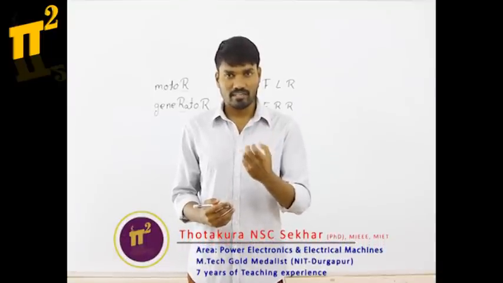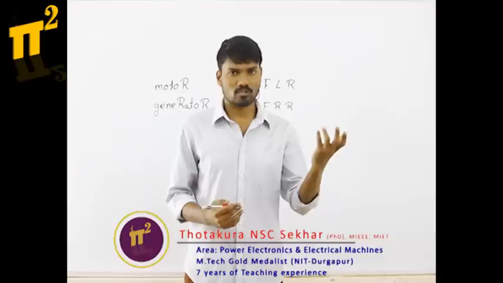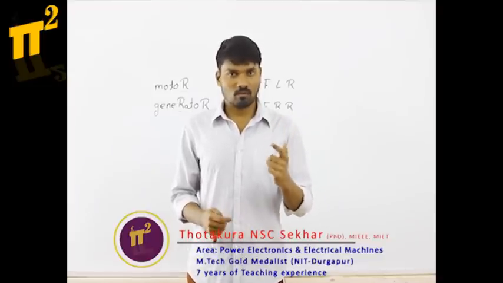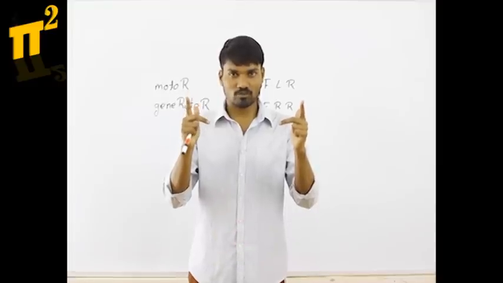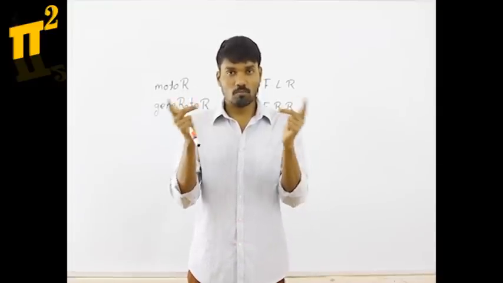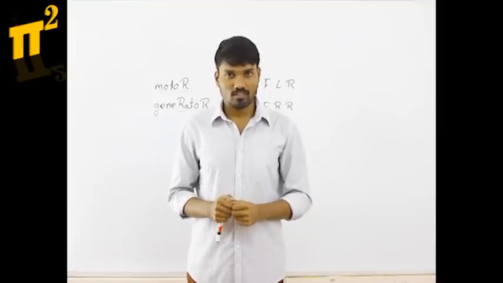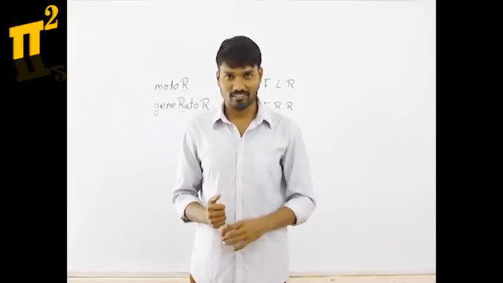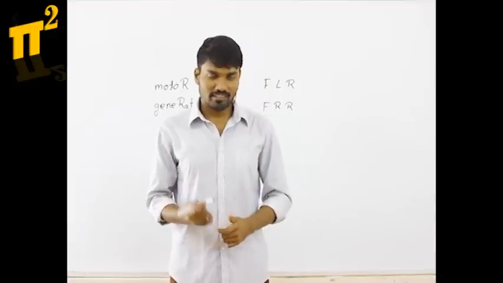You'll be confused - motor means whether it is a right hand rule or left hand rule. We know there are two things: one is a generator, one is motor. So two rules - Fleming's left hand rule and Fleming's right hand rule. How to map? We normally get confused here. So this video will help you to remember forever. You will never forget if you go with this logic.